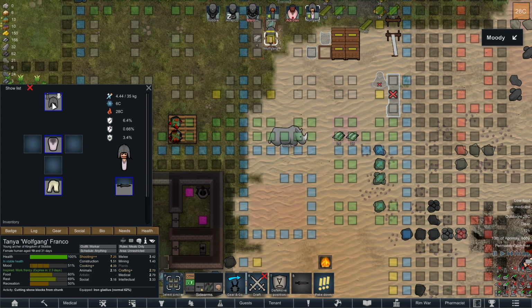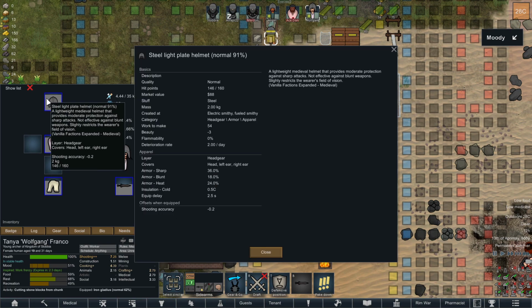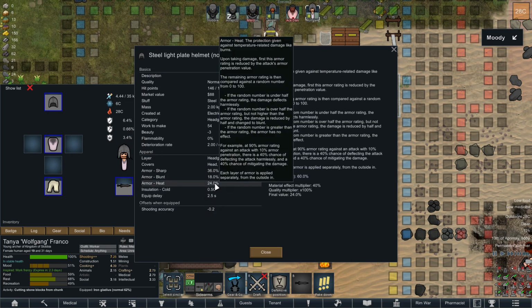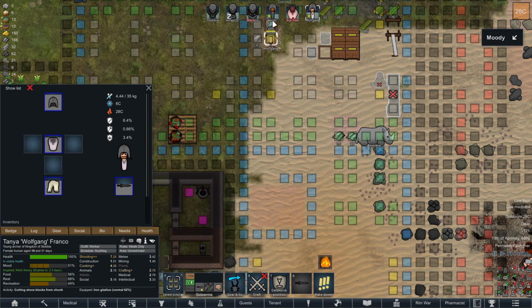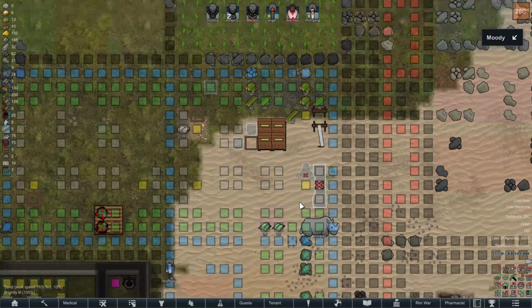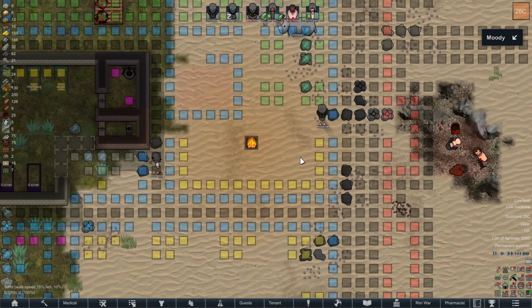Hey, look at the lads wearing helmets. Nice. Shooting accuracy -2. Okay, well, in that case then, maybe it's not for workers. Is -2 actually that bad? It's 0.2.